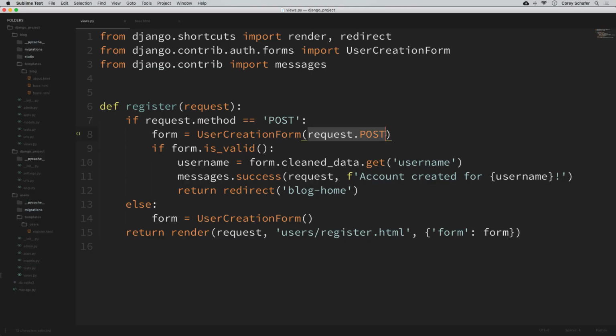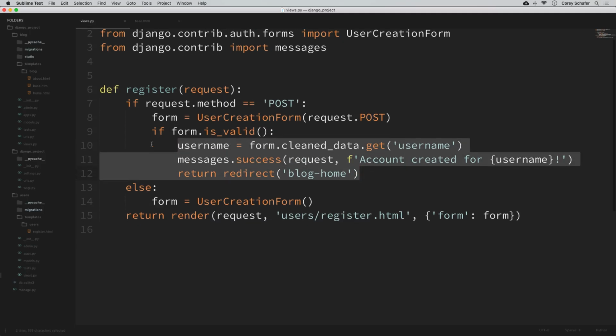So then it has a new form with our username data and our two password fields. And then it says, okay, is our form valid? And that is whenever Django does the back-end checks with our user creation form. And the user creation form handles all of that for us. And it says, well, no, it's not valid because you already have a username with this username. And also your passwords don't match. So it never reaches this conditional here to return that success page.